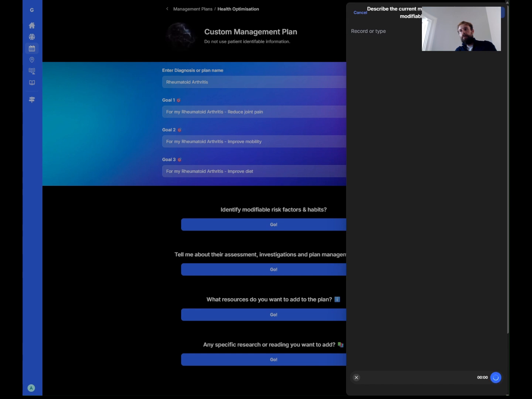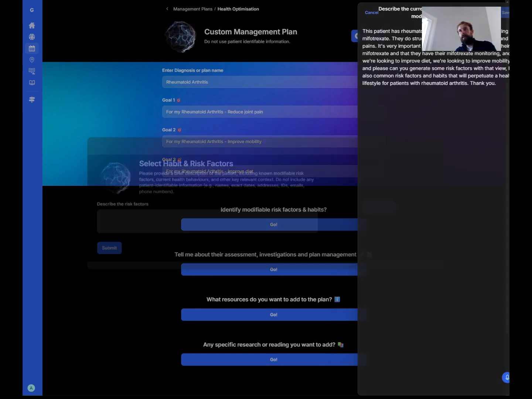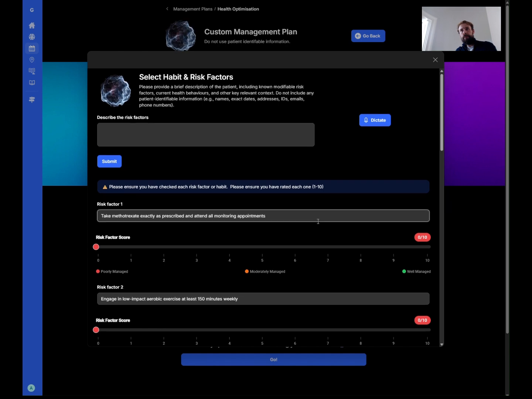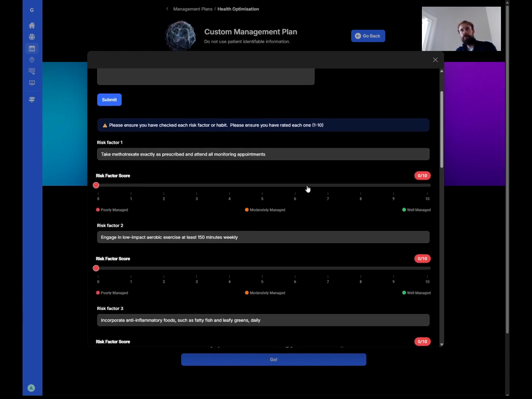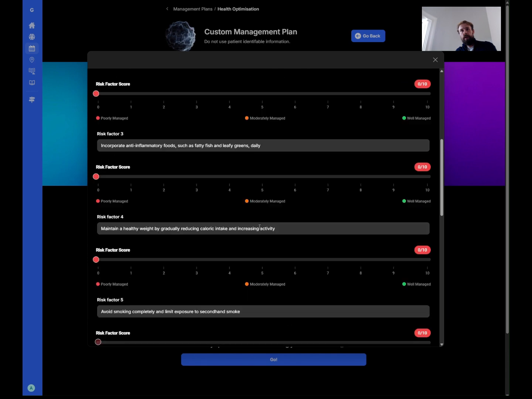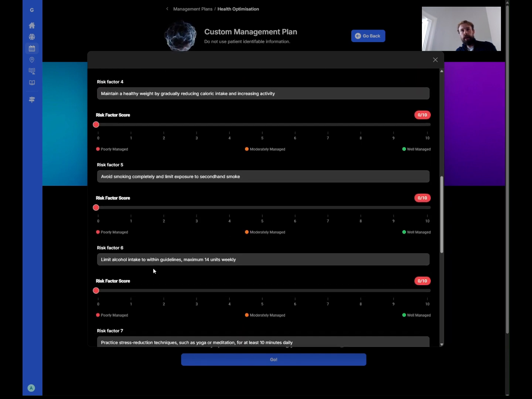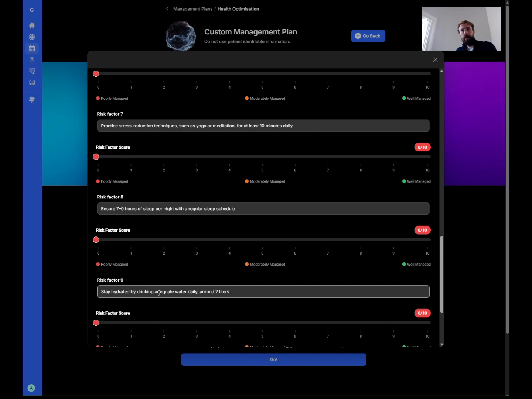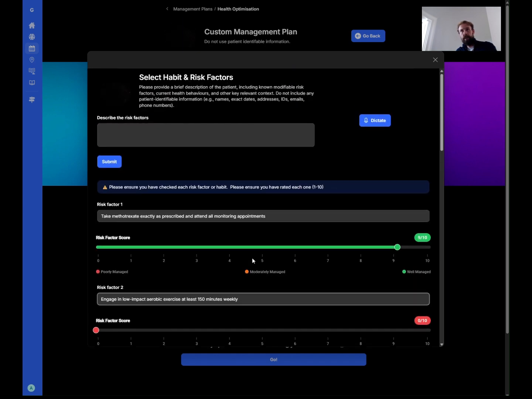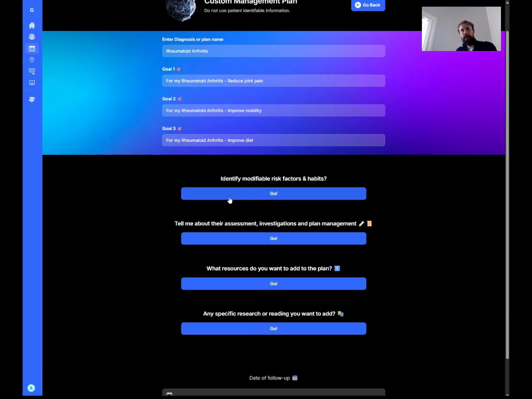And once you've finished, you just press this button here, and then you press save, and then you press submit. And then it will take about, what happened? There we go, pretty quickly. So it's got taking methotrexate, so then you assess how well are they doing that. So maybe they're very compliant. Talk about aerobic exercise, anti-inflammatory foods, healthy weight, smoking, alcohol, stress, sleep, hydration, and social support otherwise. So you can change these according to what you want, but that's how that works. Everything else is the same, and that's it.